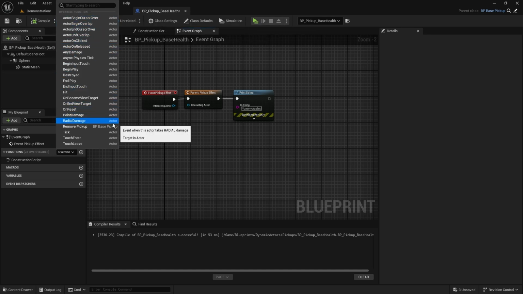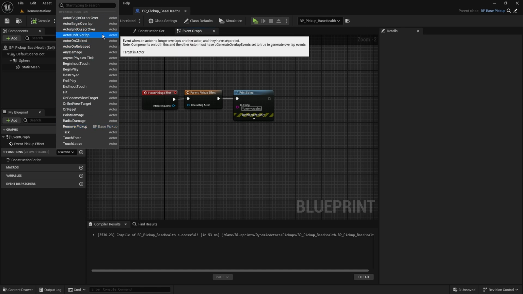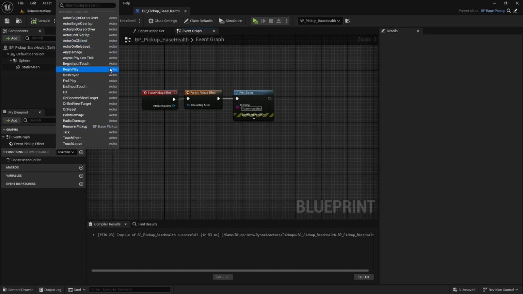Now, obviously, I've gone from actor to base pickup to my base health pickup, so I don't really have a very deep inheritance chain. But let's say you had character or maybe pawn. Well, every single pawn is a type of actor. So I might have actor functionalities, then I might have pawn functionalities. Then from that, I might have character functionalities that exist in maybe the character movement components and things like that. Then I might have my own base character. And then I might even have new child versions of that for enemies and NPCs and the player character.